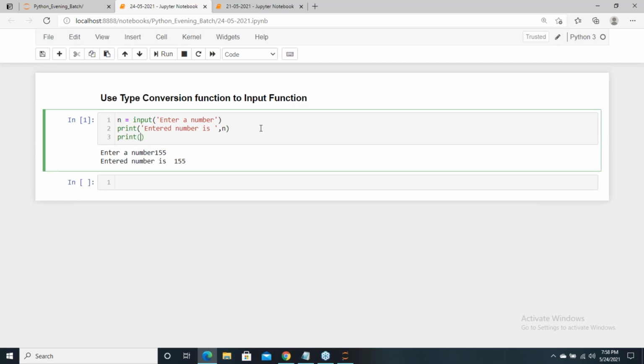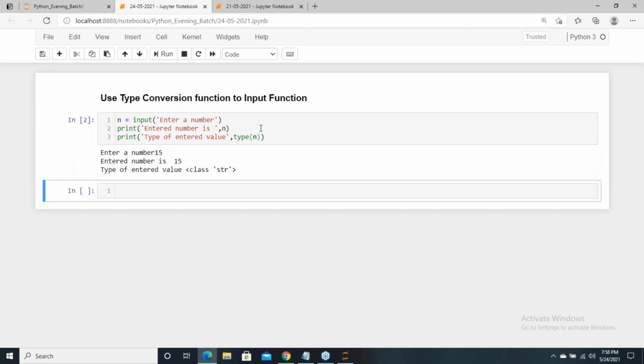But the problem is the type of the entered value. You can use a function called type on n, and it shows the value is right now a str, which means it represents a class of string.